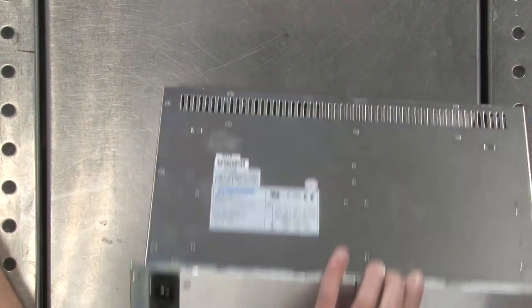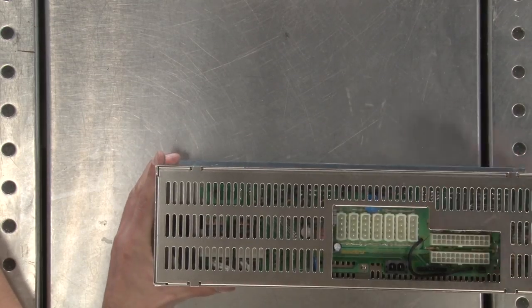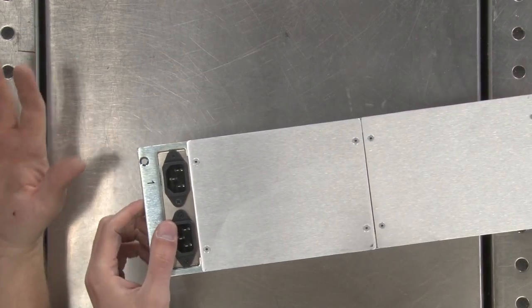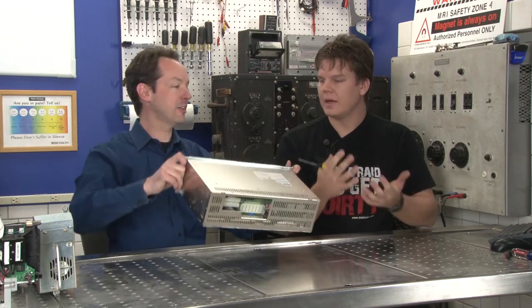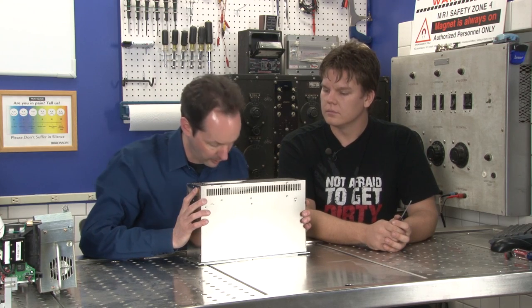Yep. There's stuff on the back. Okay. And there's power on the front. Is it heavy? It is. Is it heavy like has batteries? It is not as heavy as the other one. Okay. No, it's not. It's definitely not batteries heavy.